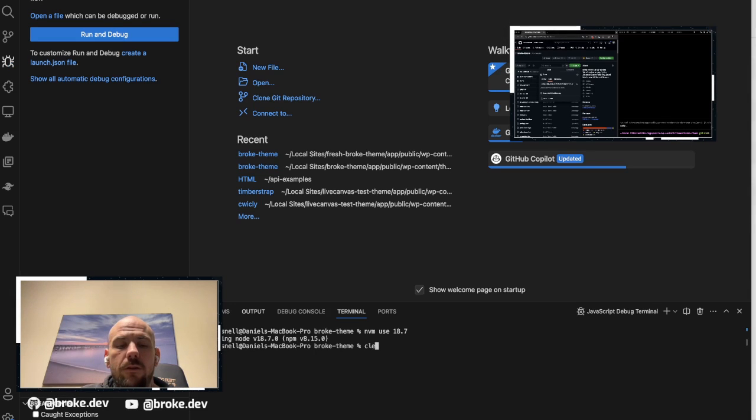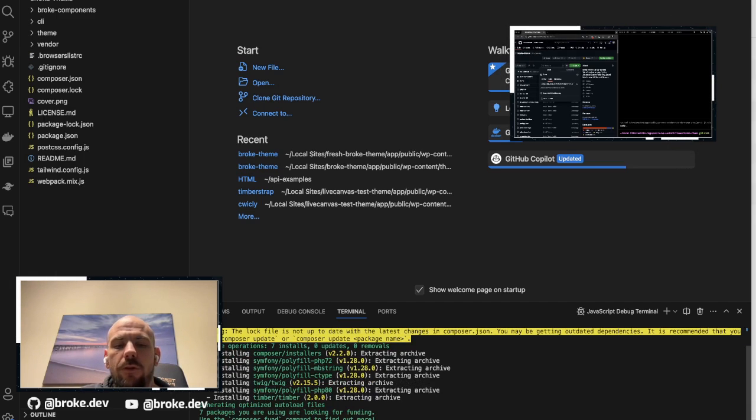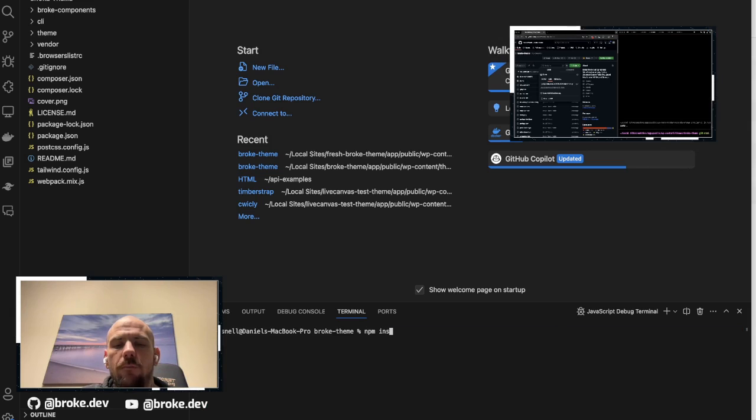Okay, and this project runs both Composer and npm, so go ahead and start off with a Composer install. If you have never used Composer before and you're on Mac, you'll just use brew to install it. If you're on Windows, you can follow the Composer install docs for Windows, and it should be pretty self-explanatory from there, but overall, if you can run Composer, it's installed. So I'm gonna go ahead and set that up, and it's going to install the files for PHP in the project. All right, and then I'm going to run npm install, which is going to install all the JavaScript files.